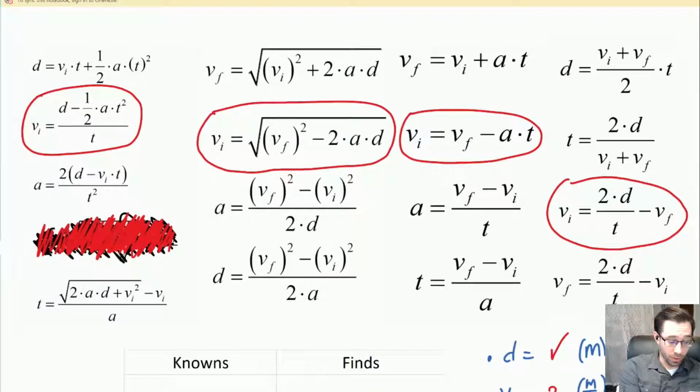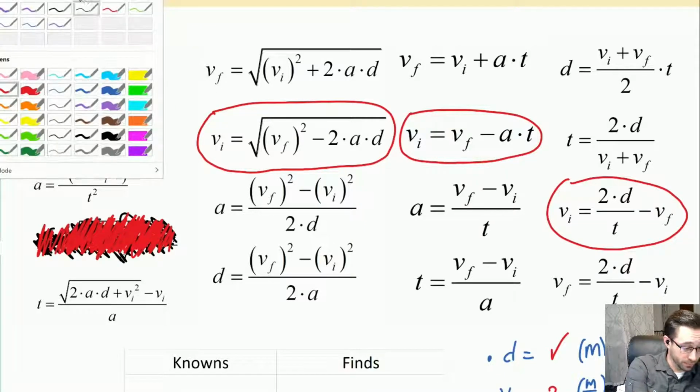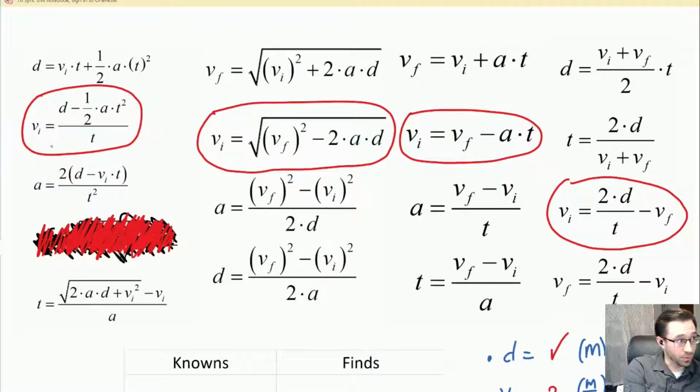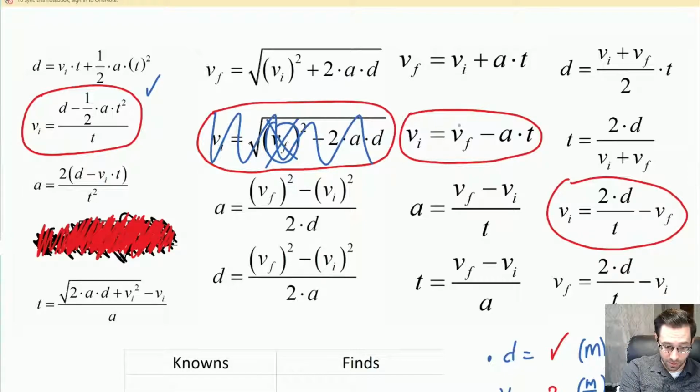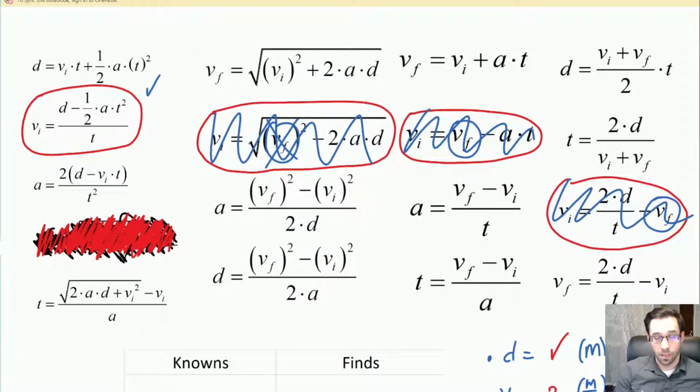So we're going to go through these four equations that I've circled, and I'm going to cross out any of the ones that have v sub f in the equation. All right, so this first one, that looks good so far. The second one, I've got v sub f, so this one's gone. The third one has v sub f, so this is gone. And then the last one, there's v sub f, so that one's gone. So that's the process on how to whittle away at this sheet of equations. Okay, so this is the expression that we're going to use. This one right here.